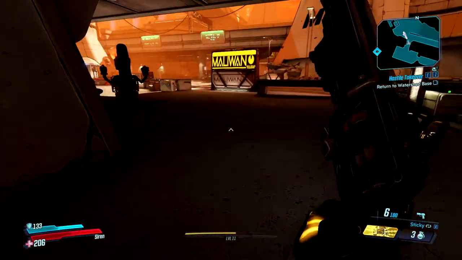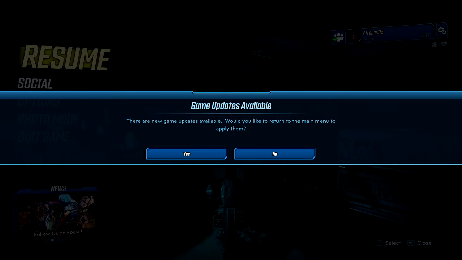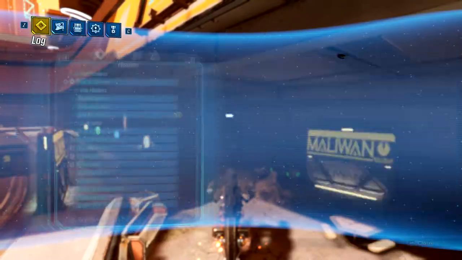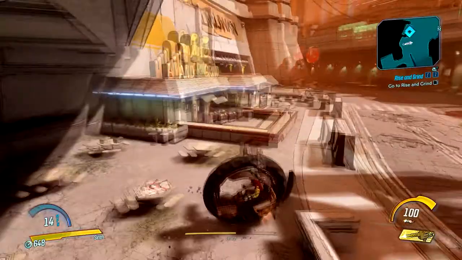Katagawa, eat it. Alright, let's go ahead and bike on out of here. Actually, wait, can I fast travel? No, I don't care about the game updates. Can I fast travel there? Maybe? I mean, I'm already here for Rise and Grind, I guess. Might as well, since I'm here.